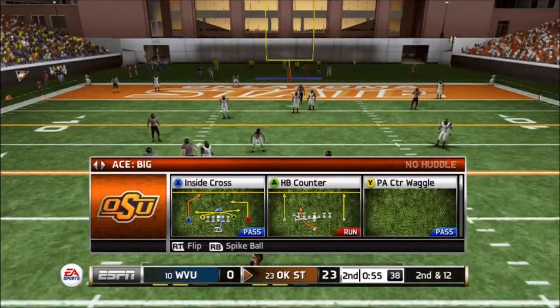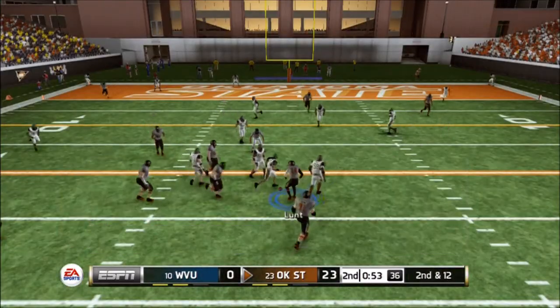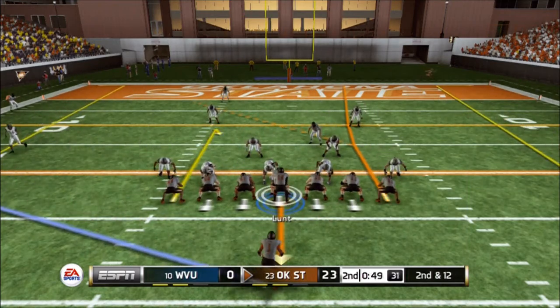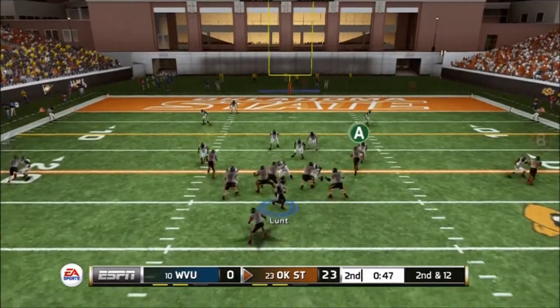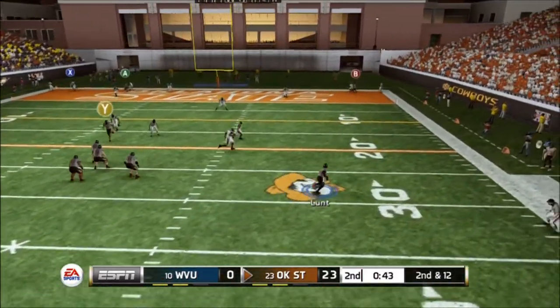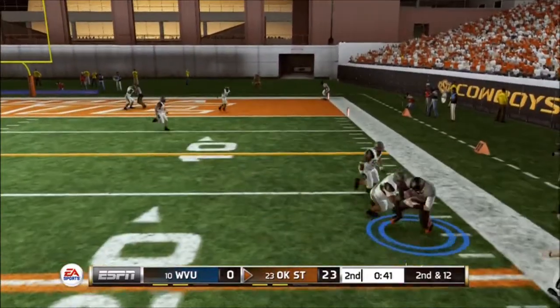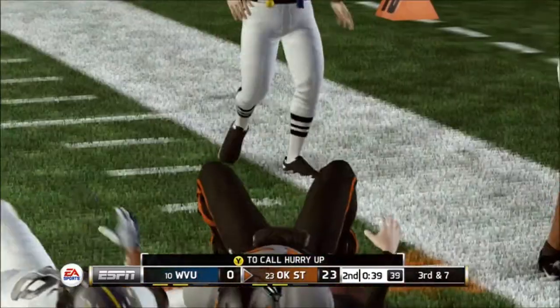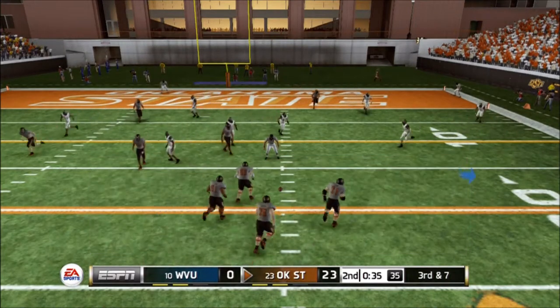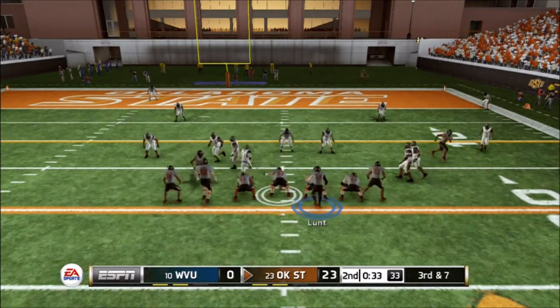Loss of 1 yard on the play. That'll bring up second and 12. Looks to pass. He's scrambling. Now he's going to run and watch out. Looking for the corner. Good coverage by the defense. But they have to be aware of this quarterback's tendency to scramble around and pick up some yards.